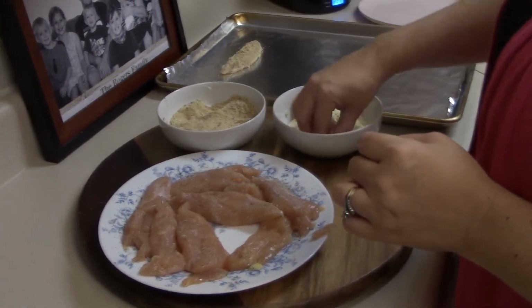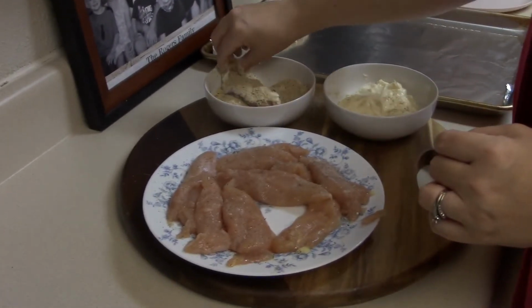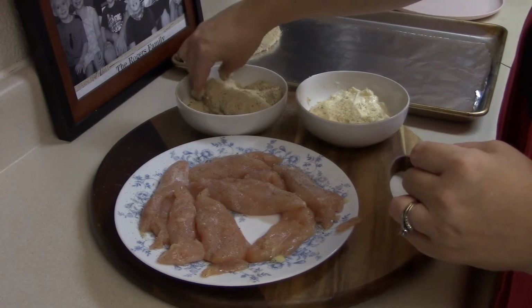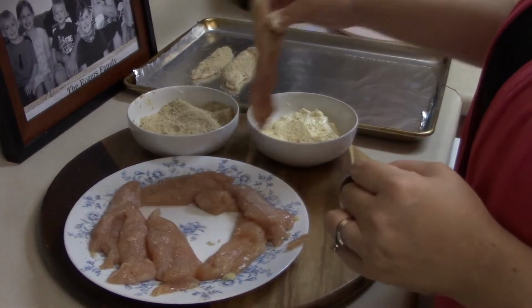I want to make sure that we have enough mayonnaise and breadcrumbs without having to get more, so I kind of just do it really quickly. That way it's getting a double coat, but it's not too thick. We're just going to lay them on here.